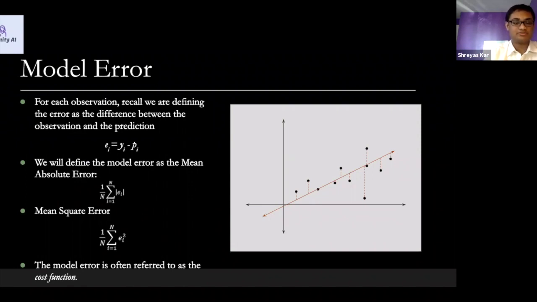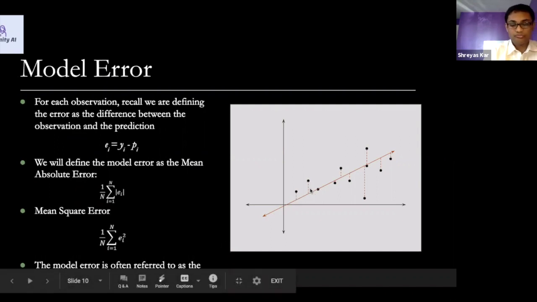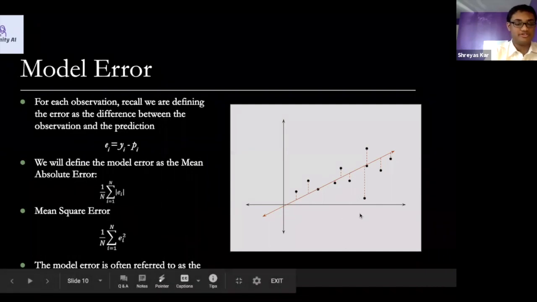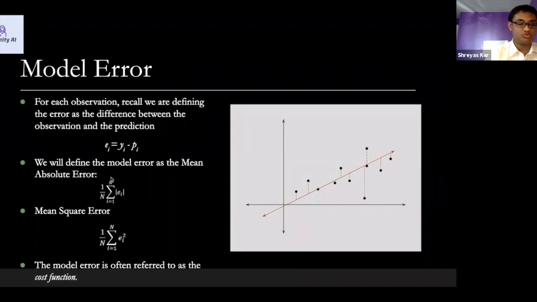So how exactly can you combat this problem? One thing you might notice is that the only reason this isn't working well is that you're adding a lot of things which are of different signs. So you're adding positives and negatives. So one thing you want to do is just add up a bunch of positive errors. And luckily we have a function to do that. If we add up the absolute values of all the errors, then we have what we desire, the actual total error. So we add up the absolute values of all the errors, and that's a pretty good estimate of the model error. And in order to find the average error, you just divide the entire error by the number of observations. So you have 1 over n times the sum from I equals 1 to n of the absolute value of E sub I.